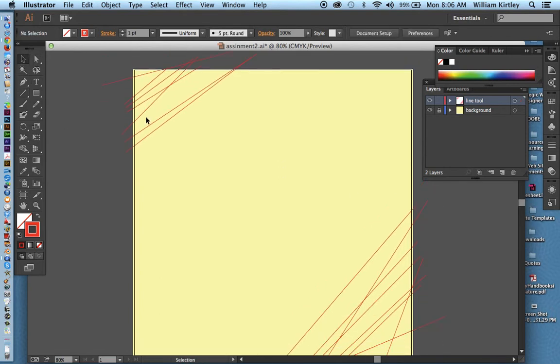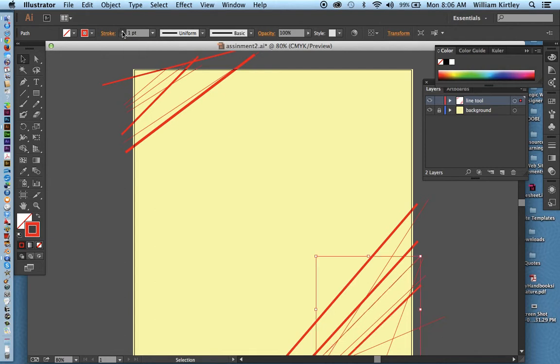Now let's say that we want to go in and change the color or the stroke weight of that line. Let's make it a little thicker. That one a little thicker as well. That one a little thicker. Oop, make sure you got a selection. All right, I'll talk about that selection tool here in just a little bit. I'm just going to increase the line weight of a couple of these. At any time if you need to pause the video and experiment, you're more than welcome to do that. It's the best way to learn.